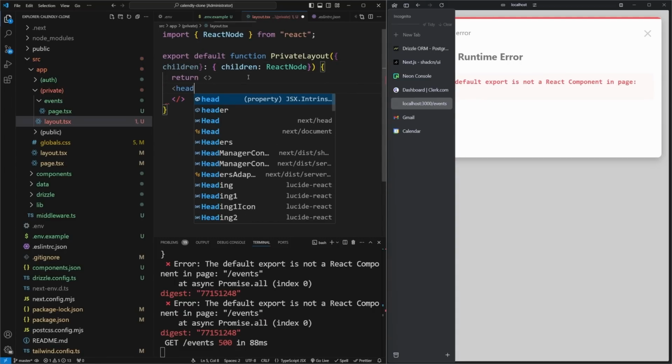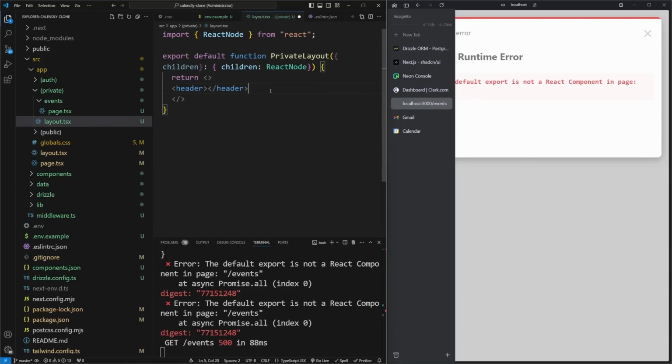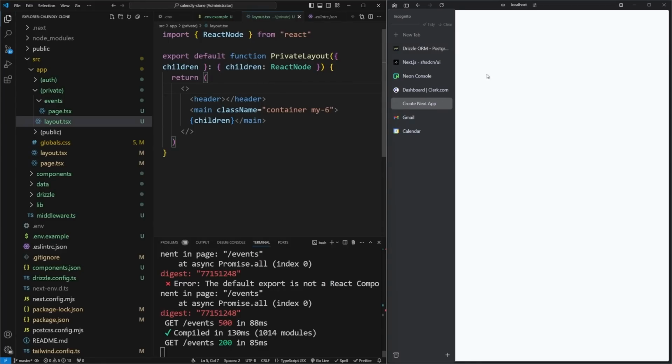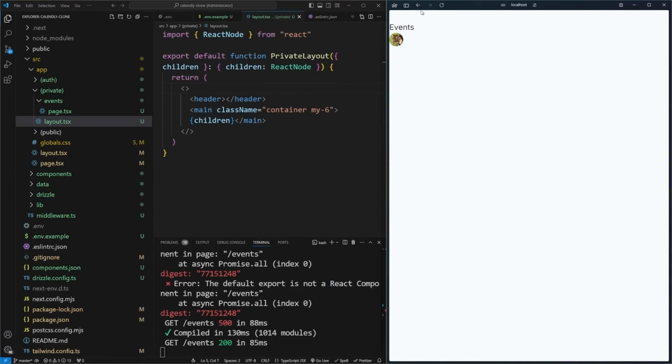And inside of here, we can return essentially a bunch of information. First of all, I want to have a header section. And then finally, below the header, I'm going to have my main content, which is just going to render out my children. But I'm going to render them out inside of a container just to make sure that their spacing is a little bit nice and add some margin on the top and the bottom. So now if we give that a quick save, we can see we have our events shown. They have a little bit of margin.